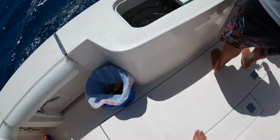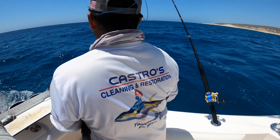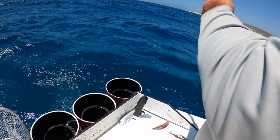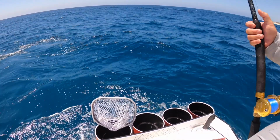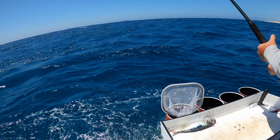I know, look at me filming the deck. Great cameraman. Better talking than filming. But here it comes. You're going to get to see this beautiful rooster right here. Captain's just keeping the boat bumping ahead so the fish doesn't get up underneath of it. But any second now, you're going to see this beautiful rooster coming up here. Absolutely beautiful roosterfish. I'd say it's probably 30, 40 pounds, somewhere right around there. We're only going to have him out of the water for a few seconds for a few pictures, and then we're going to put him right back in the water.